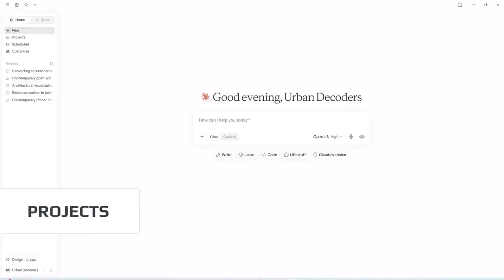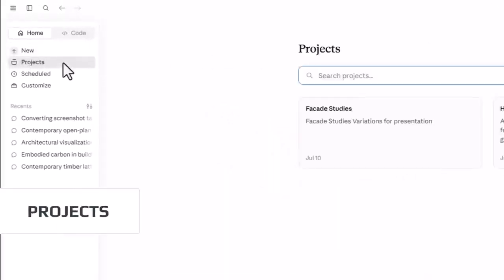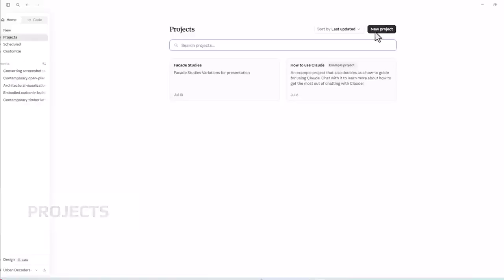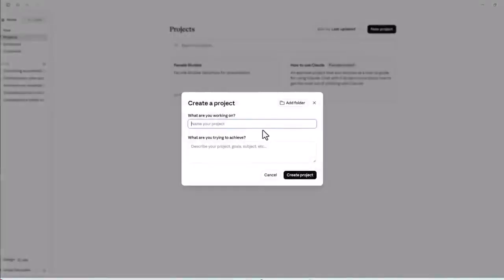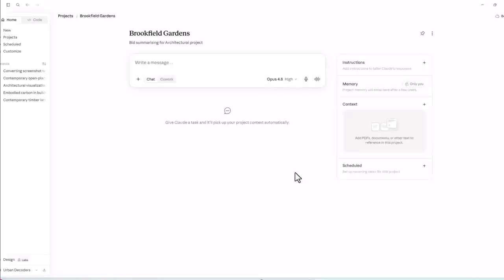Now let's start working with other documents. I'll move from a single prompt to a project over here. Project is more like a persistent workspace where Claude can keep the team's recurring context in one place. For this demo, I'll create a project for a draft bid request summarizer. The idea is to turn a new bid request into a short internal summary so that the team can quickly understand, instead of asking everybody to read the full tender pack first.